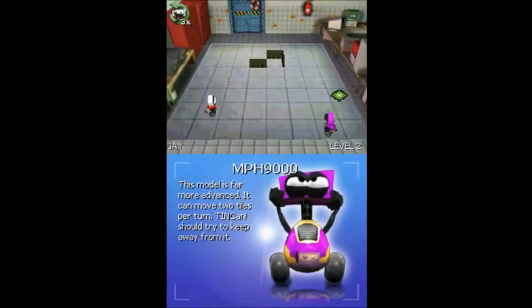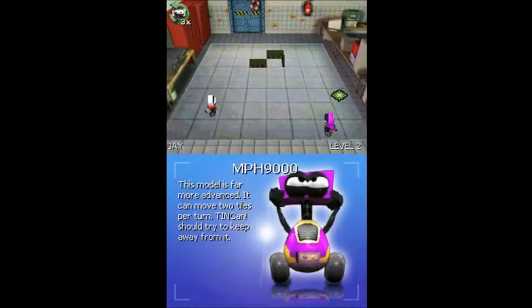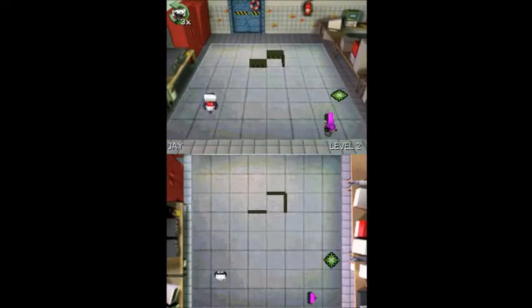So yeah, okay. This model is far more advanced. It can move two tiles per turn. Tin Can should try to keep away from it. Okay. Okay, that's not gonna work. Oh wait. Oopsie. Okay. That's not gonna work either. Okay, I need to look at the grid, I need to look at the bottom screen, not the top.